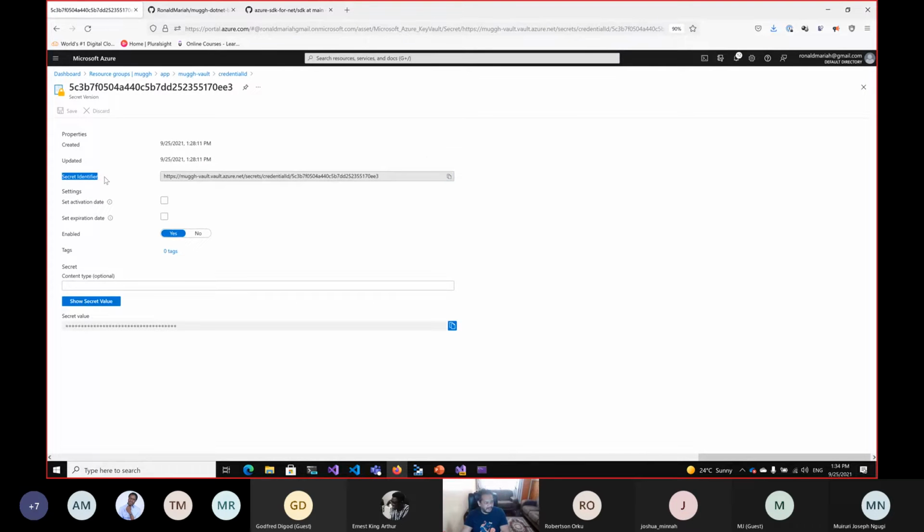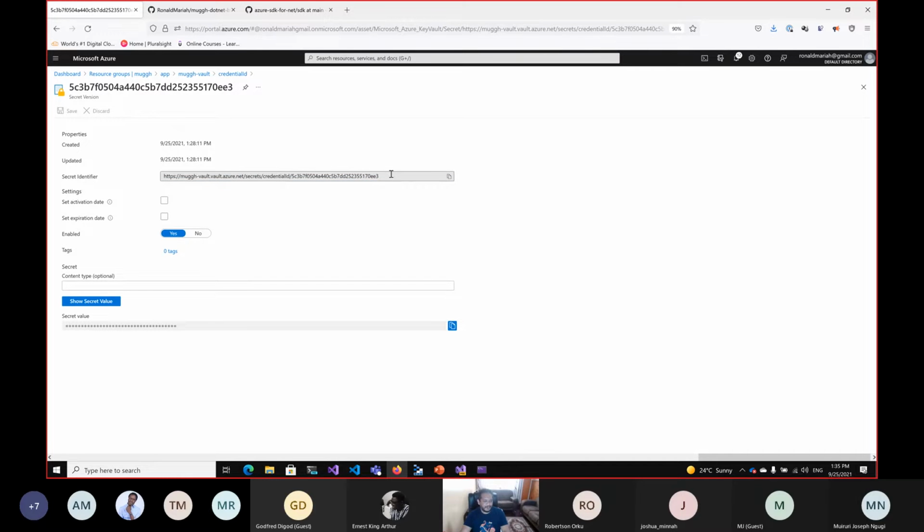So there's a concept called a secret identifier, which if someone has permissions, then they can read whatever is inside the secret. But if you give this to anyone else, they won't be able to access it because they don't have permissions on Key Vault. I'll only need this part of it.